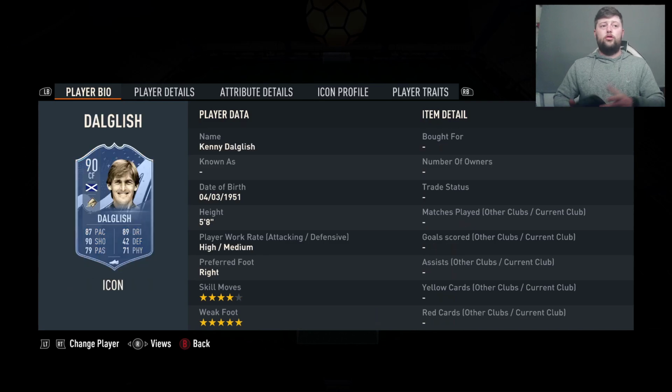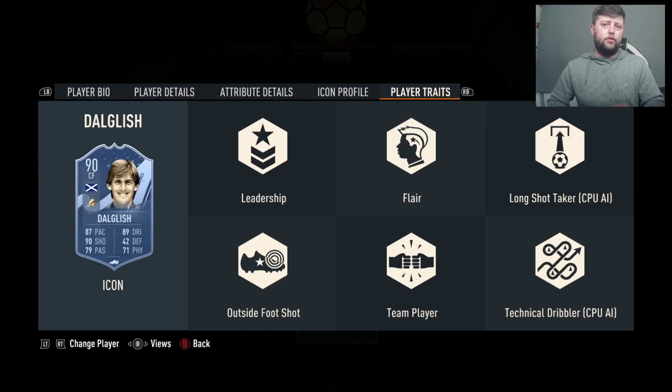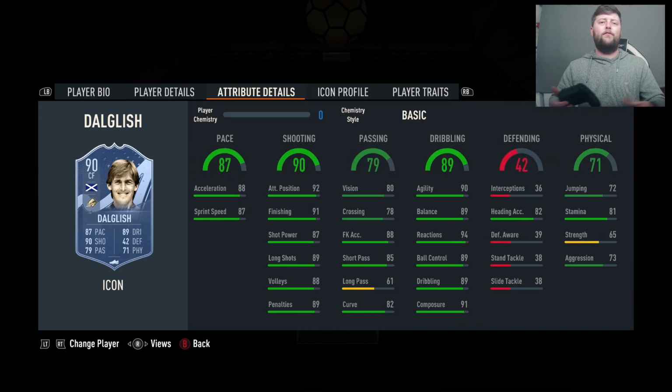And then we go on to King Kenny. Absolutely brilliant. Any version of him is fantastic. We personally like the World Cup if we possibly can, but in general, this card is fantastic. He is just an absolute menace to deal with. 4-star, 5-star with a 5-8. We have got a few traits with him as well. Leadership, team player, flair, and outside of the foot. Always a fantastic striker whenever I've put him in the team.